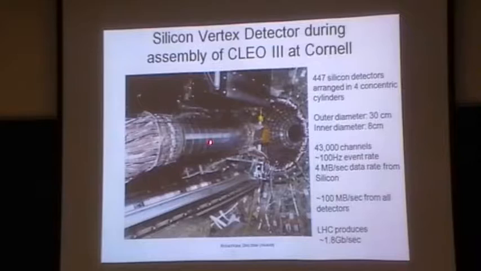And then these get inserted here into the collider, and the electrons and positrons come in and annihilate in the center of the cylinder, and then the, whatever you call it, how did Nigel say it, high energy physicists crash things together, see what comes out, and that's the way they do physics. And so then each one of those pieces that comes out, they want to track back to where it came from, that vertex, where the particle decayed, maybe it's a b quark or something like this. So this is the way they use them, and we just took one of them out and used it for a high-speed imager. Here's a setup that we had running.